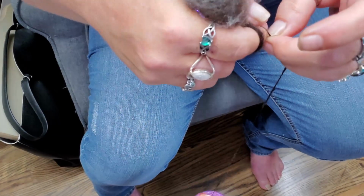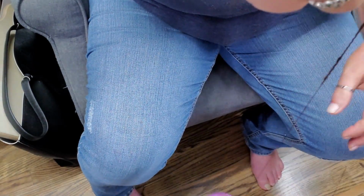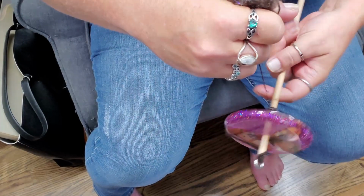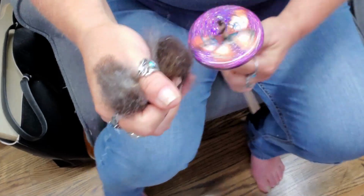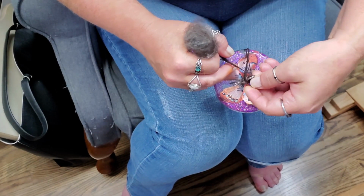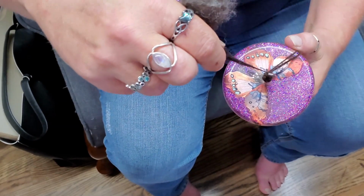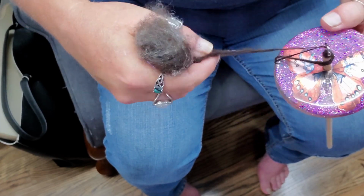Then my spindle hit the ground, but it is still adding twist, well, until it ran into my foot. So now I'm going to give it an extra spin. While that's adding twist, I'm going to butterfly it up, unhook, wind on, back up, and take a little more off. There we go. Now, like I said, if you're using a wooden spindle, you don't have to worry about that half hitch generally, or if you have a notch, it'll just stay there. But with this, if I don't do that, it'll slide all around here. Next thing you know, it pulls all the yarn off and it just makes a mess.